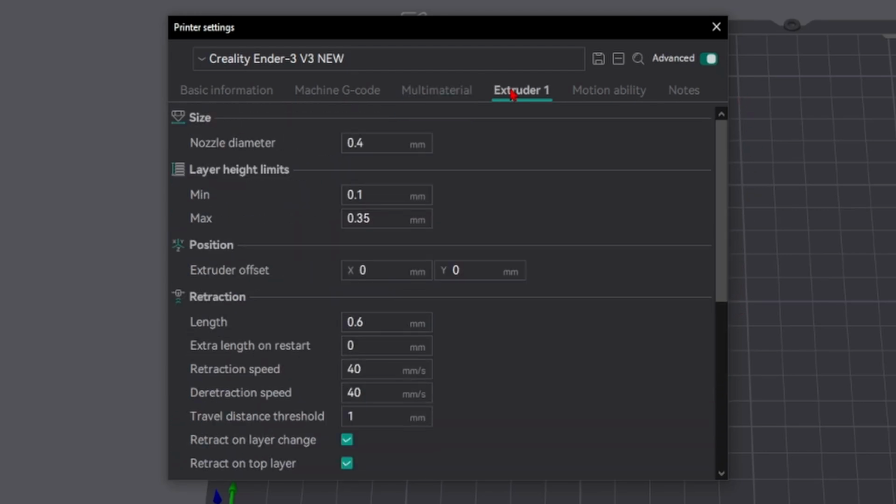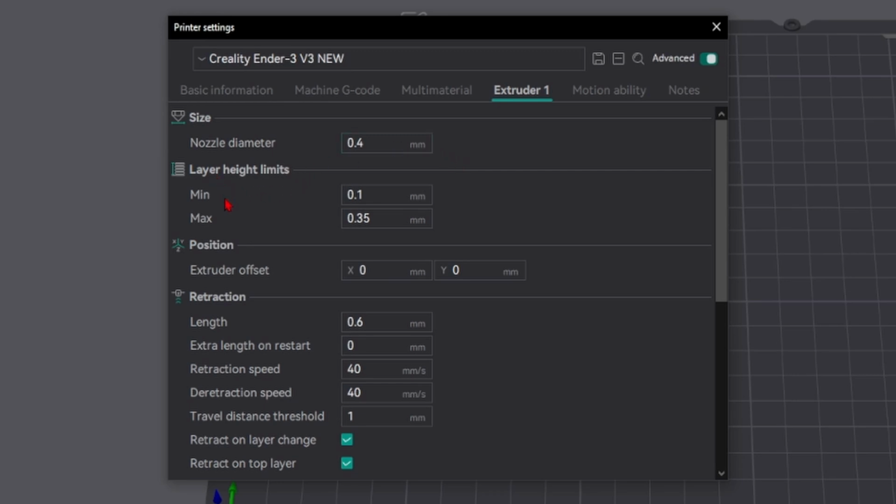Next one is the extruder. This sometimes is important if you want to change your nozzle diameter. But usually if you want to change your nozzle diameter, you just want to select your 3D printer from the previous window with a 0.6mm nozzle instead of changing this one value itself, because when you select that, it changes many other values. So I'd rather start from there than manually changing everything myself.